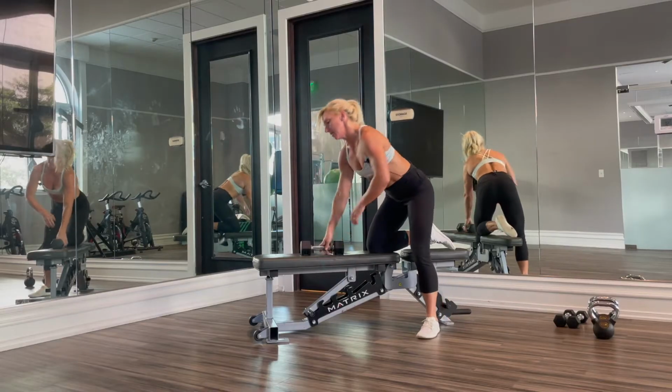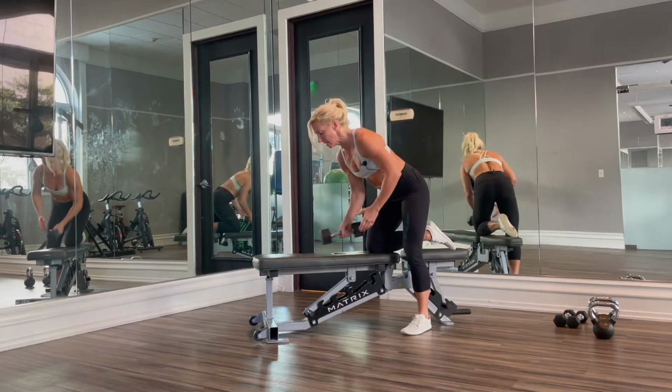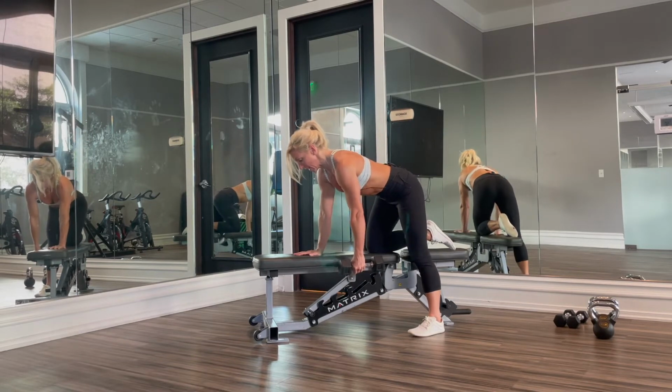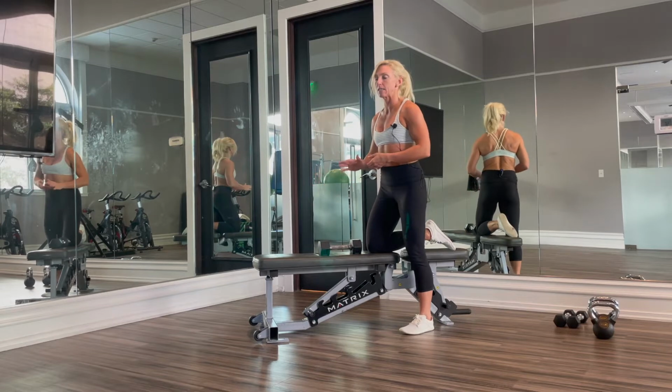When we do these, we want to have our flat bench, our knee is going to be on the bench, that same side hand is going to be on the bench, and we're going to be pushing our bodies away from the bench.